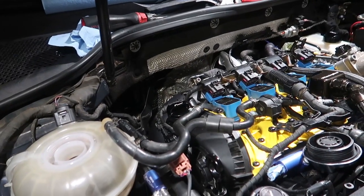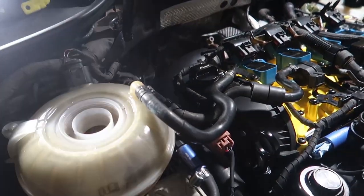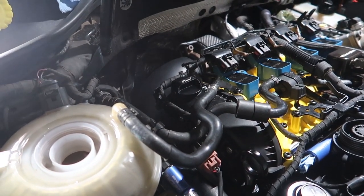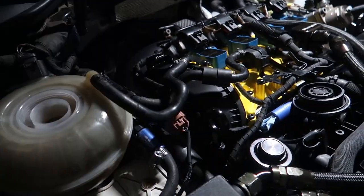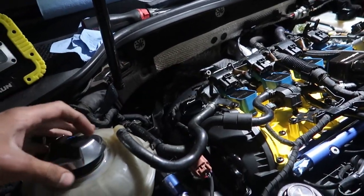We got the break-in additive, the Lucas, plus 5 quarts of conventional oil in there right now. As I said, just need to drain the nasty old fuel. Put some new stuff in there. Oh man, this damn light. It'll be good to go.